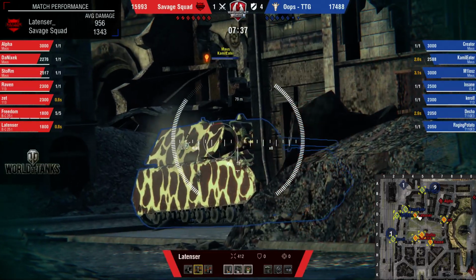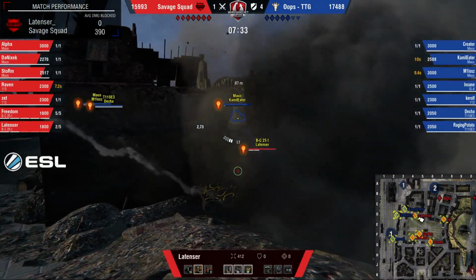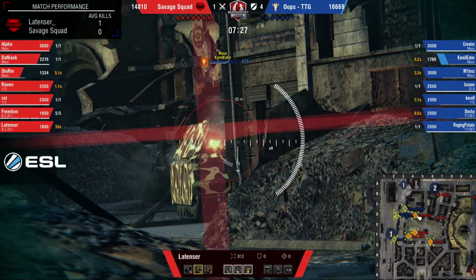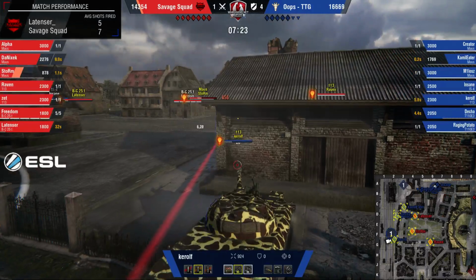Nice angling here from Camille to stop Latenza from getting any shots into him. Camille comes off reload, snaps and misses. Latenza has 2 more shots to go. Now we can go through that lower middle plate. Try and get one into the turret as well, and he does. Bad angling from Camille. A couple of nice shots there from Latenza. Camo could have done better there.